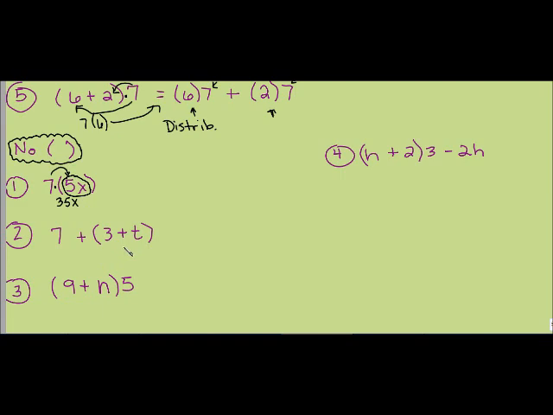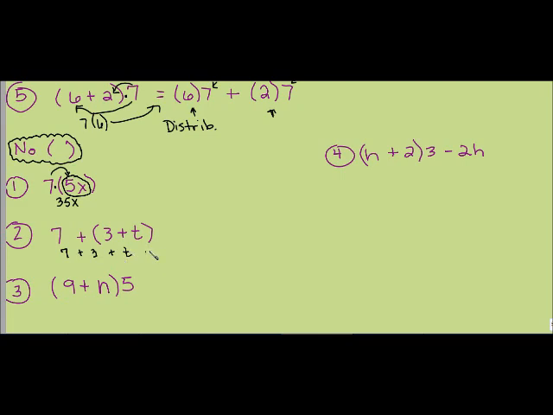Okay, here I have 3 terms. I have 2 operations, addition. I need to get rid of the parentheses. I have a 7 plus 3 plus t. I can't combine inside here because I can't add a 3 and a t together. I can multiply them, but they don't want us to multiply them. They want us to add them. So how do I get rid of the parentheses? 7 plus 3 plus t.